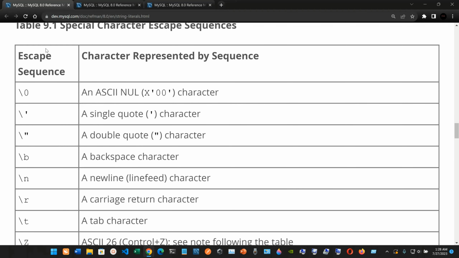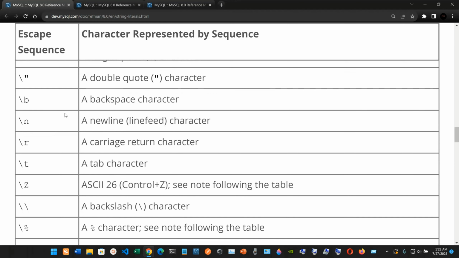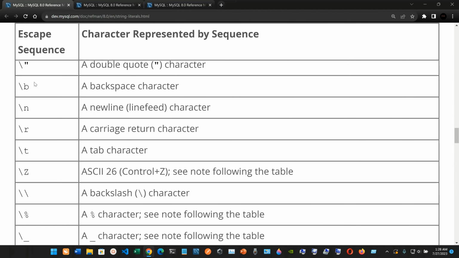So we have two columns, the escape sequence, and in the second column the character represented by the sequence. Backslash 0, an ASCII NUL (X'00') character. Backslash single quote, a single quote character. Backslash double quote, a double quote character.